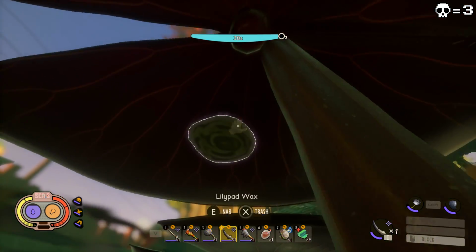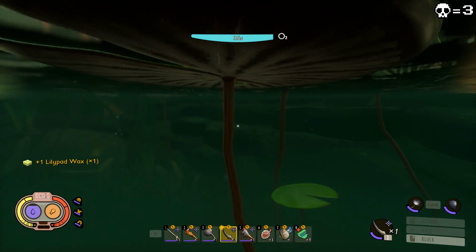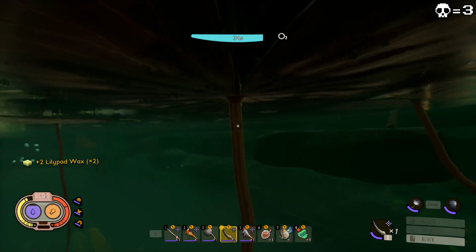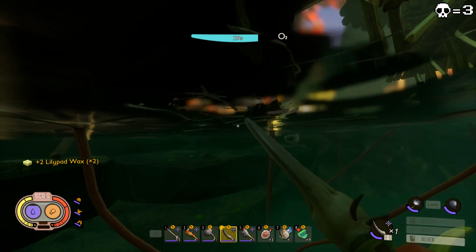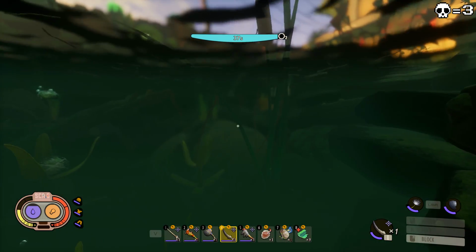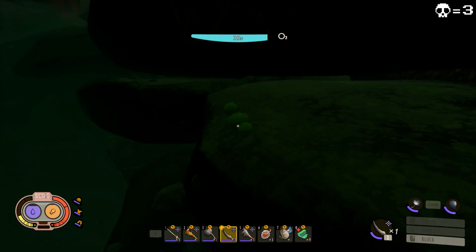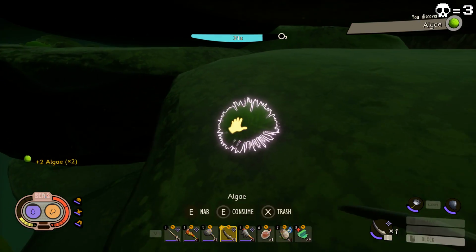Starting with, looks like some lily pad wax right here. And then we got some more right here. And I've got my oxygen bar at the top middle of the screen, so just keep an eye on that, and hopefully we won't drown today. Now also under the water there's some hazards. Definitely running out of breath is one of them, but then there's also a giant koi fish.